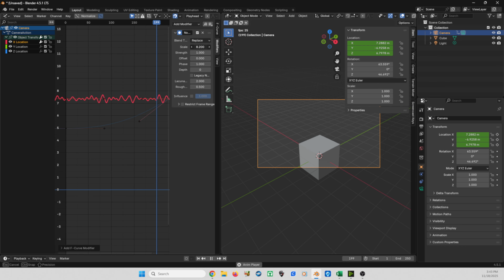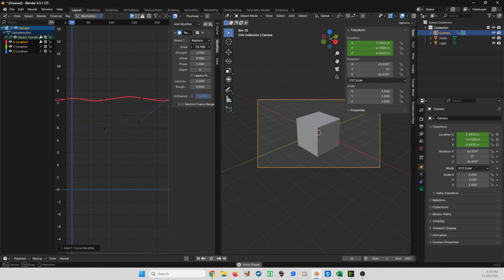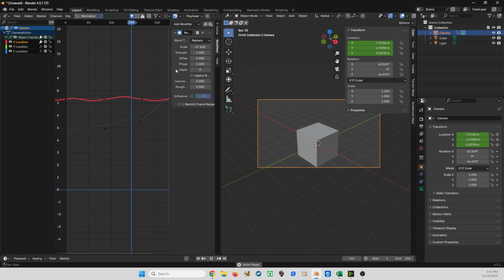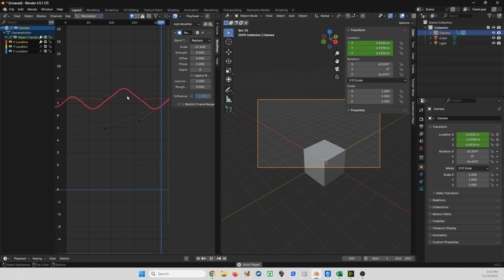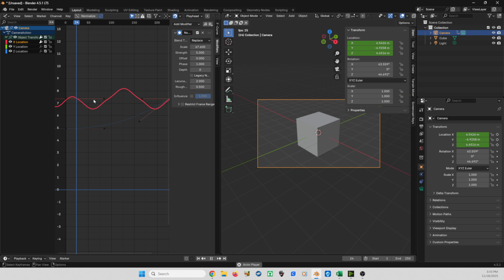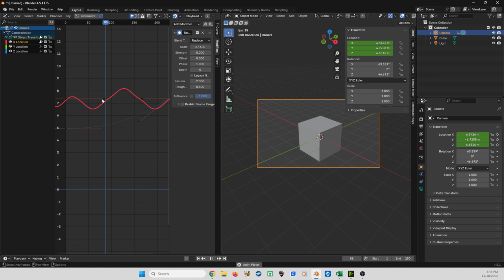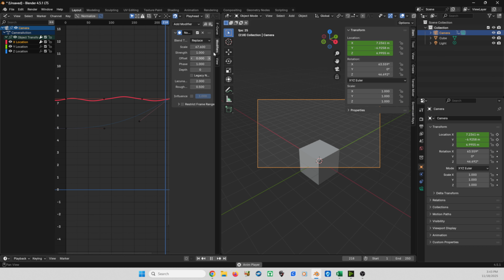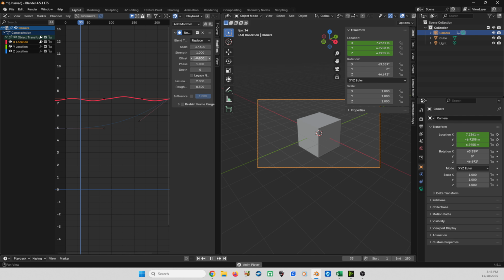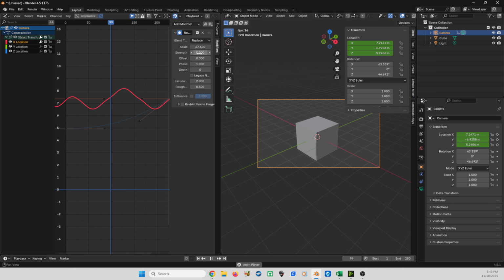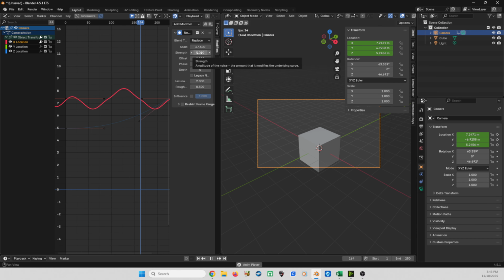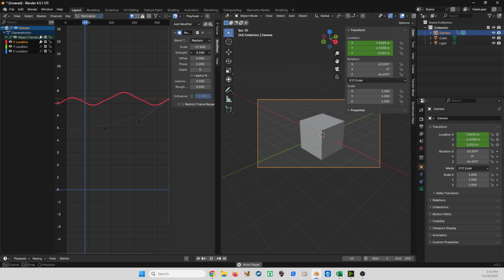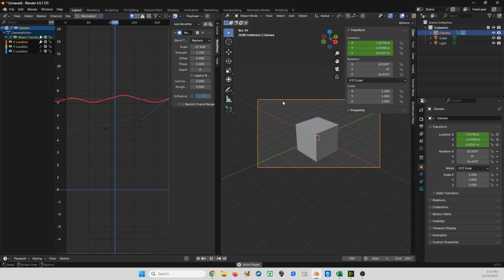So scale, if we increase the scale, that's going to spread out those up and down movements so that they don't happen so quickly. If we change strength, it's going to increase how much those values deviate from the original number. So if you had 0, you would have at max 1 above 0 or 1 below 0. If you have 5 and you start at 0, you would have the max of 5 above 0 or 5 below 0. And this will give you the tool to add just a little bit of movement to this on the x-axis.